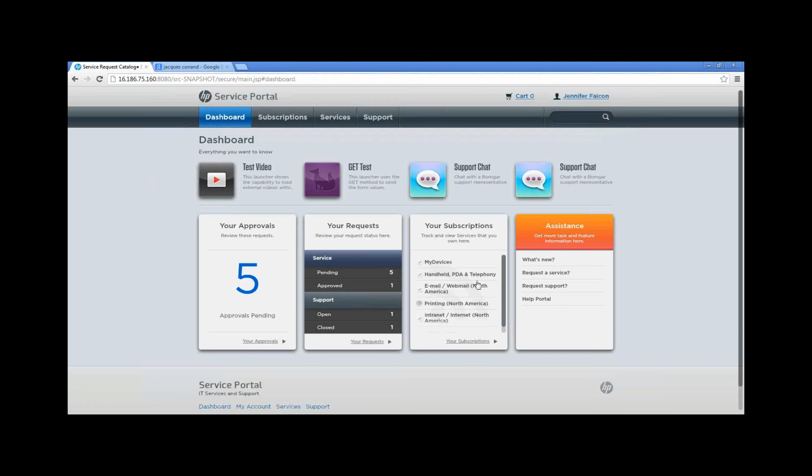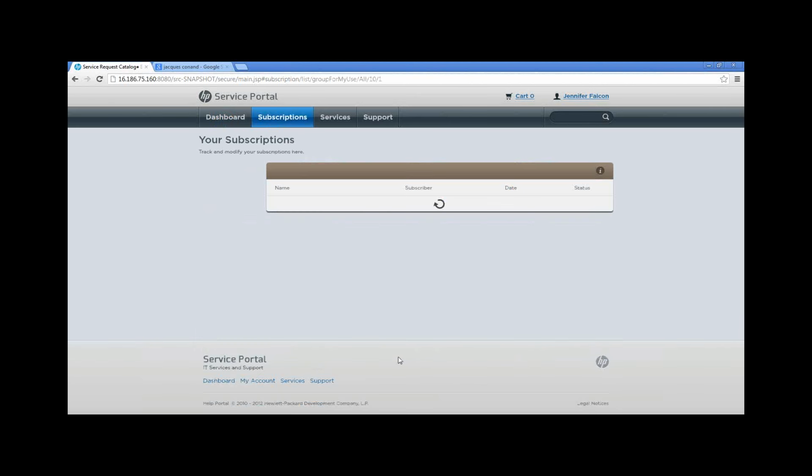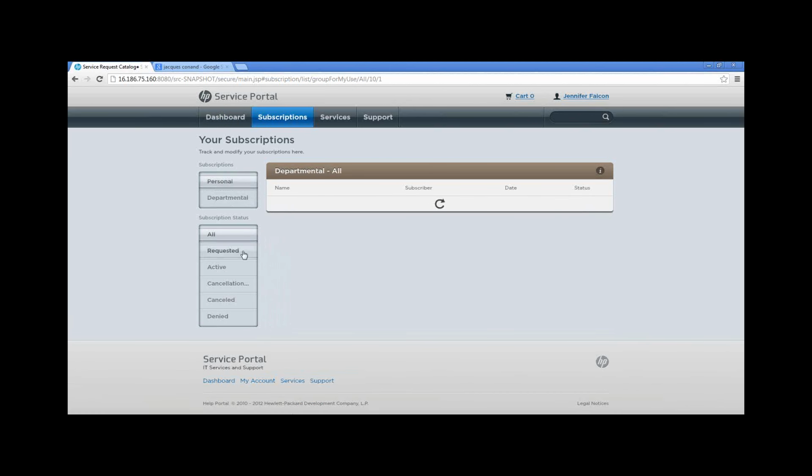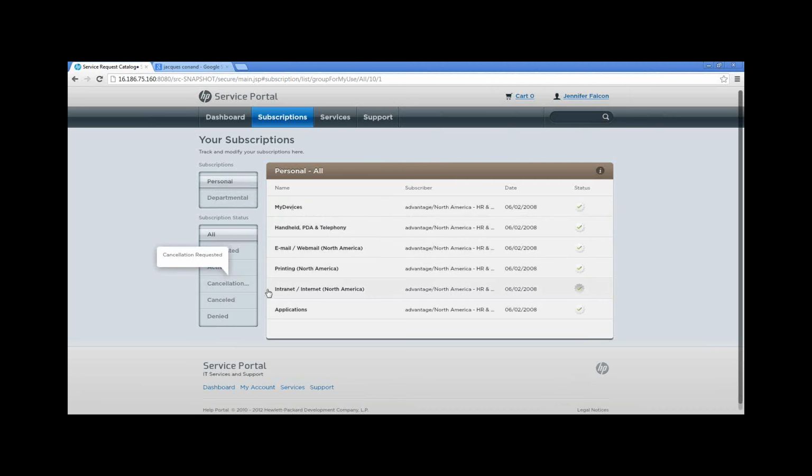Going back, we see another panel here with regard to your subscriptions. So what we've been able to do, and this has always been in the background, and the folks that have used ESS in the past, end user self-support, the old dynamic HTML, but not HTML5, is the ability to actually see what subscriptions folks have that were either subscribed to for them on their behalf by the department. In this case, we don't have any, or that they have subscribed to from this particular interface.